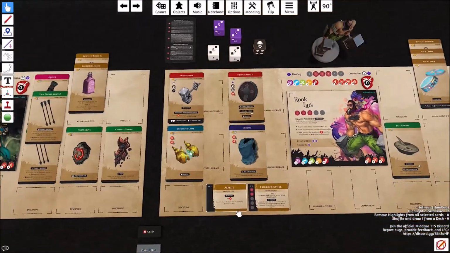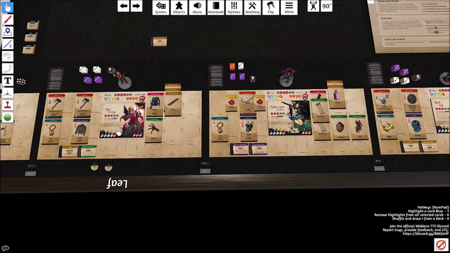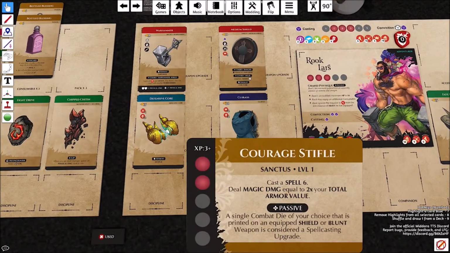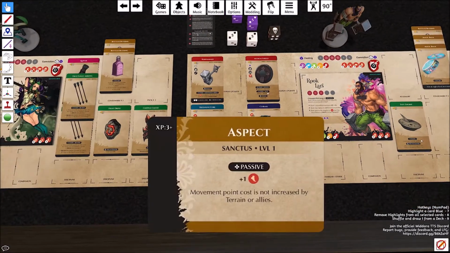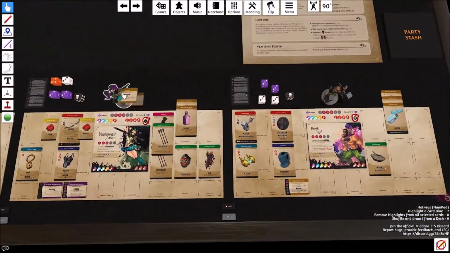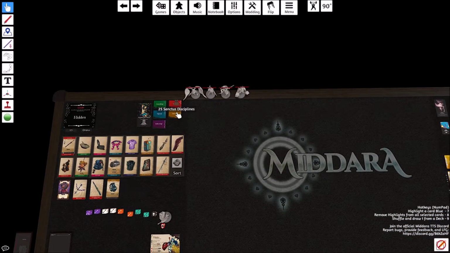And then for Rook, originally I was thinking of having him take mend and leaving Zeke with magic armor, but I actually want to go further down the Sanctus tree and try out some stuff. And we're going to drop Aspect. I like Aspect. I like making Rook be able to be this mobile bowling ball of death.